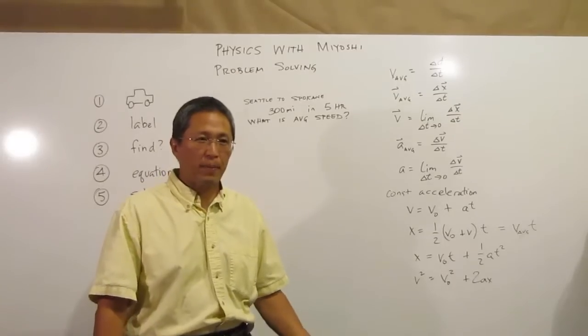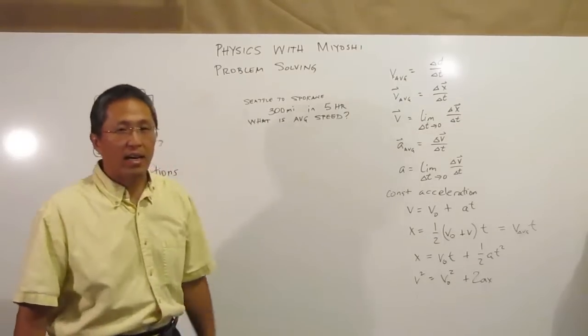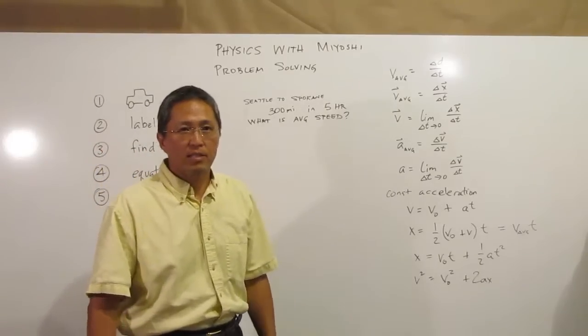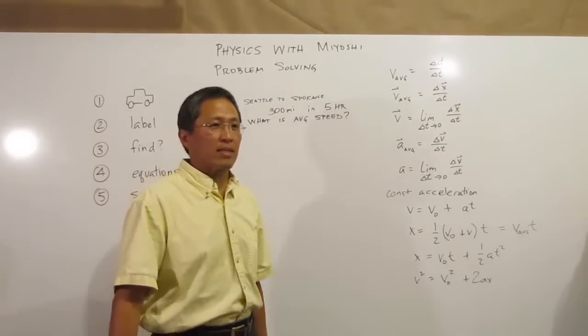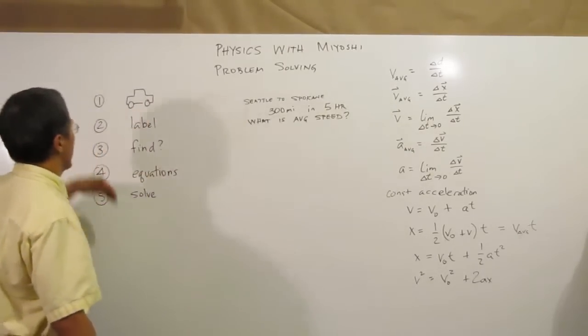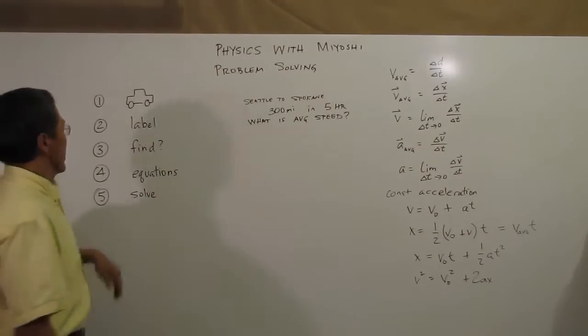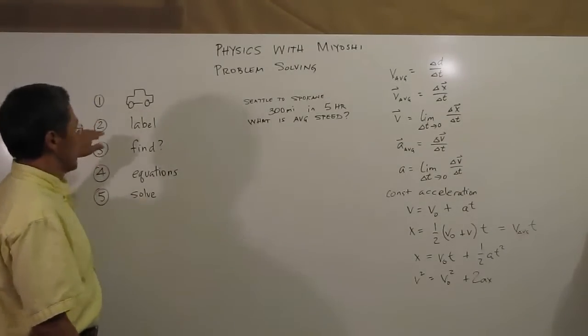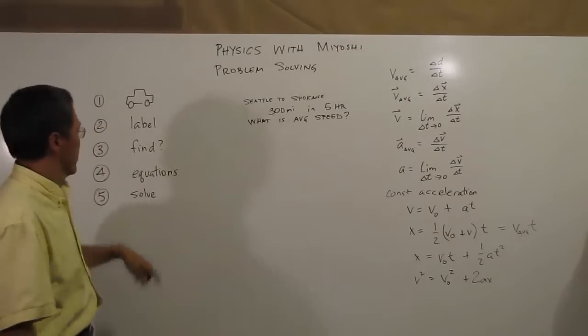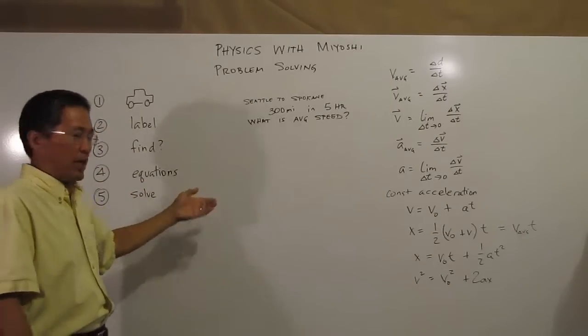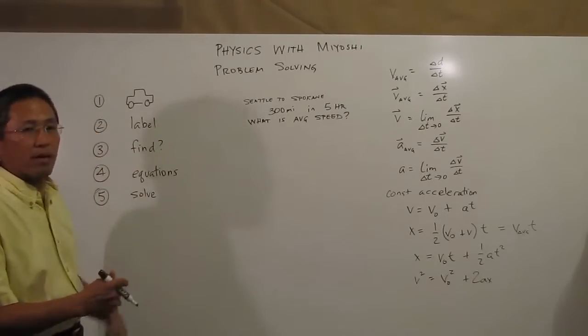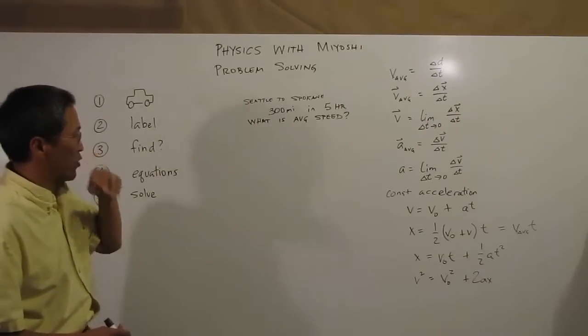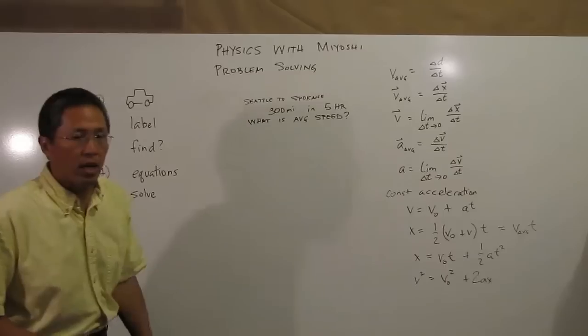Today I want to talk to you a little bit about problem solving. How we solve problems in physics is usually solved in the same process, and that process looks something like this. We're going to draw a picture, and then we're going to label things. We'll determine what we're trying to find out, then we'll plug in some equations, which we'll get to know better as we use them more, and then finally we'll solve for that unknown.